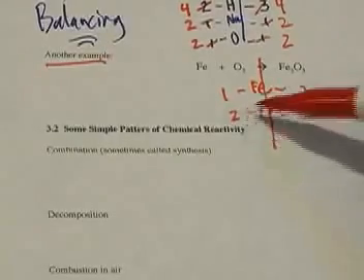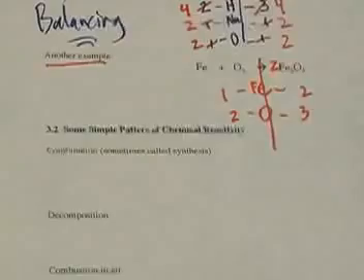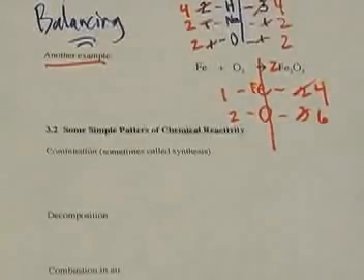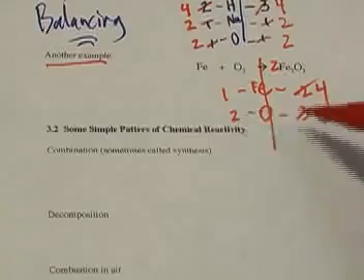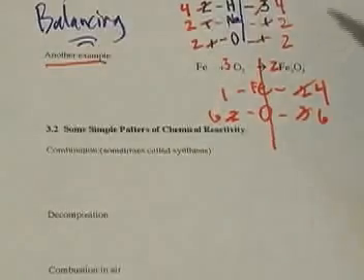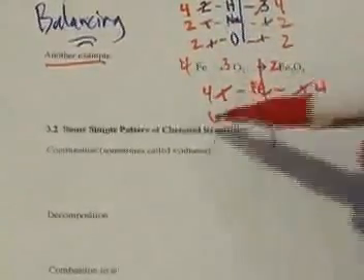So I've got the same problem, an odd and even problem with the oxygen. So I'm going to double this side to start with, which gives me 4 irons now, and 2 times 3 are 6 oxygens. Now maybe I can make this work. Let's try a 3 in front of the oxygen, because now that gives me 6 oxygens. And let's do a, how about a 4 in front of the iron, because that gives me 4 irons. 4 and 4, 6 and 6.